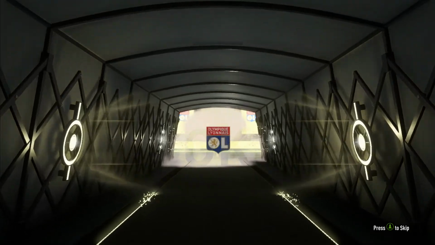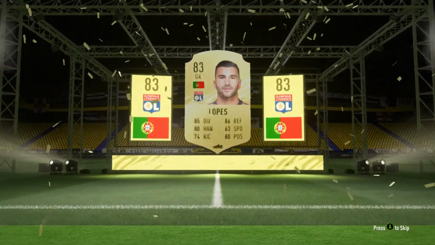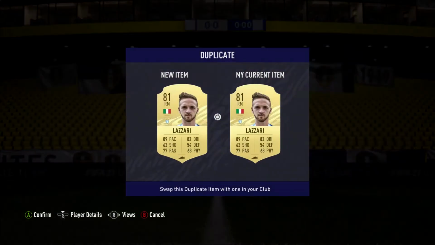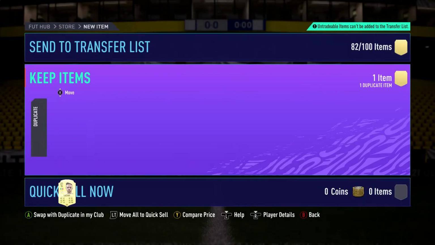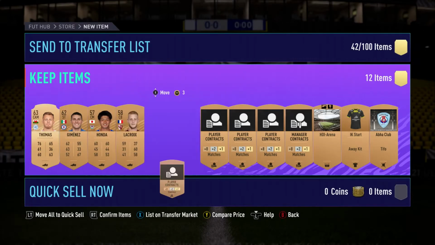Both of them were Portuguese, and the first one here was Lopez, which I've packed many times before. And the second one was Rafa, which just isn't useful for me whatsoever. So those packs were pretty bad, and I'm pretty sure I'm not going to do any more of those 81 plus rated player packs. But anyway, that's how I do the bronze pack method.